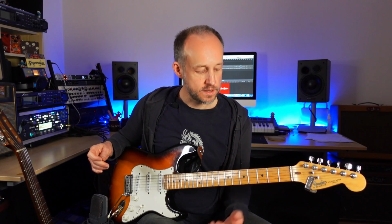So having done the nylon string parts, I was thinking what else might work on this. I thought maybe something a bit more textural, some electric ideas might be good. I think in this type of music, it's helpful if you can give people options, things to work with, because one idea can lead in all sorts of directions for other people that are playing on there. So I thought I'll give some other ideas for Dash to play along with, see what he likes. He might abandon a lot of them, or all of them for that matter. Don't know, but at least it'll give him a few different directions which he can take this.